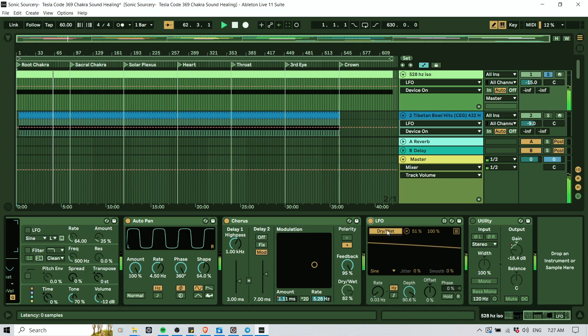The LFO here is mapped to the dry-wet, which increases and decreases the volume a little bit over time. You can see it fading the curves — it gets a little more cosmic and a little less cosmic. This is interesting over a long period of time to have this modulation going. I don't have to automate that in here — I just let the LFO do it at a speed of 0.03 Hz, moving this dry-wet knob. If I increase it, it can get even more cosmic, but I wanted it super slow at 0.03 Hz.